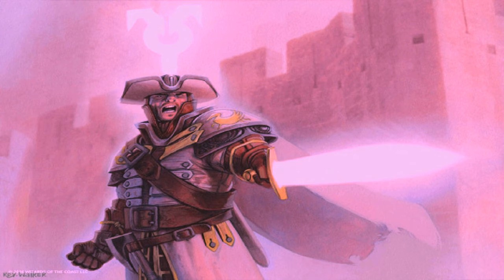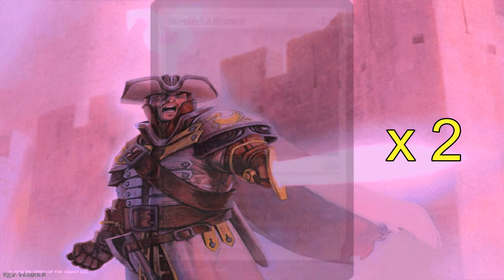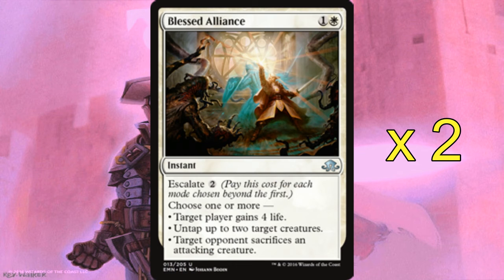Now our instants, I run firstly Blessed Alliance, 1 mana, 1 white. It's an instant and it has an escalate of 2, so pay 2 mana and you get to escalate it and pay 1 more of its choice. So it has do 1 or more if you pay the escalate. Target player gains 4 life.